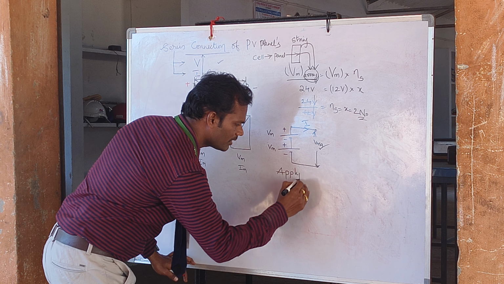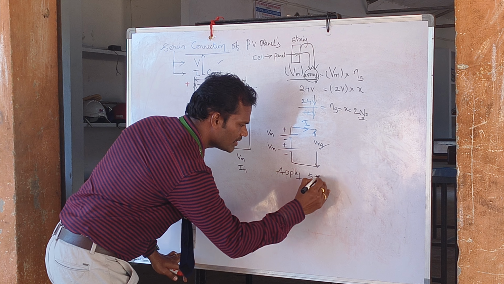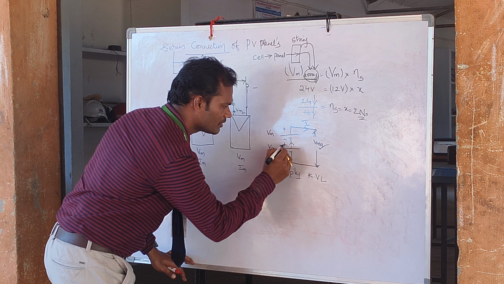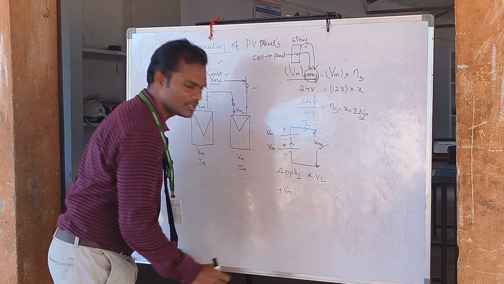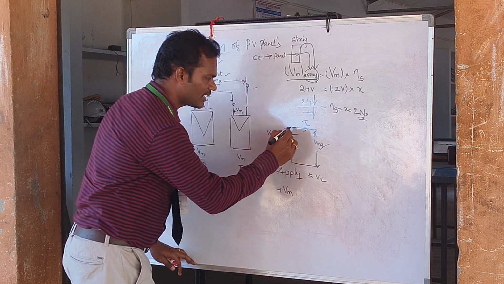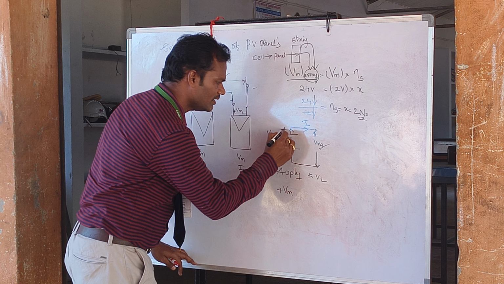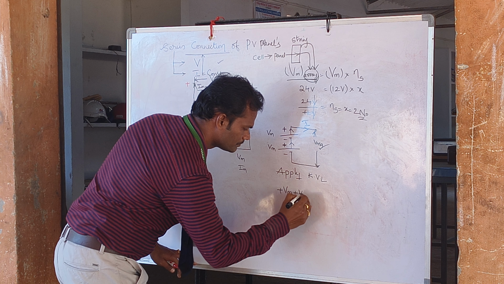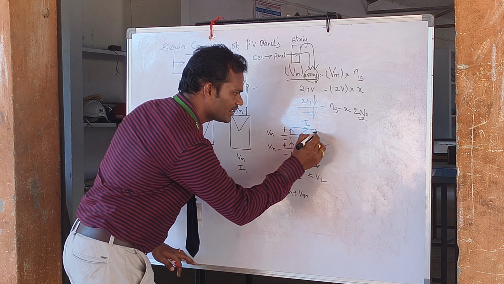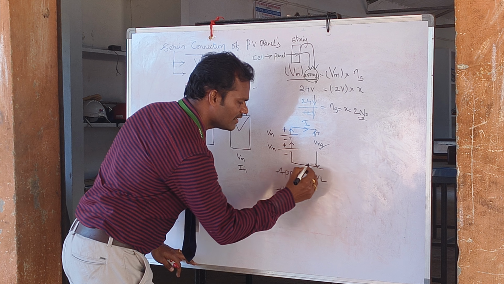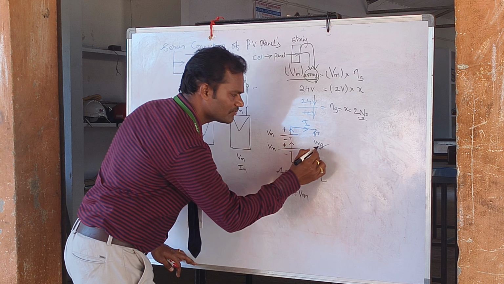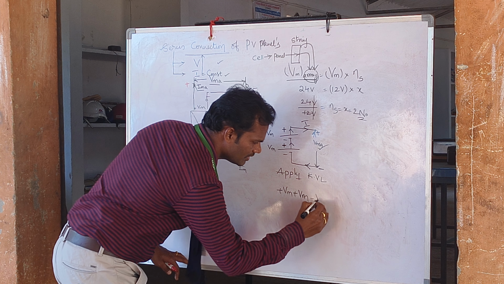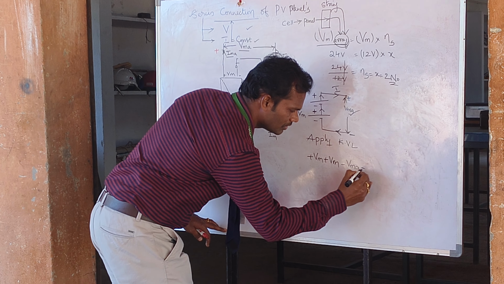So try to apply Kirchhoff's voltage law. So current is leaving. What is the leaving polarity? Plus Vm. What is the voltage? Plus Vm. And current once again is leaving. What is the leaving polarity? Plus Vm. And current is entering at the positive terminal and leaving, and we need to get the polarity of the array, minus VMA is equal to 0.